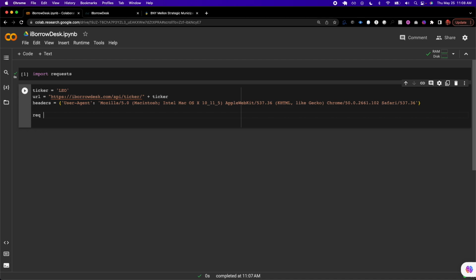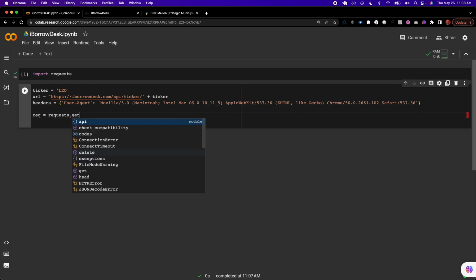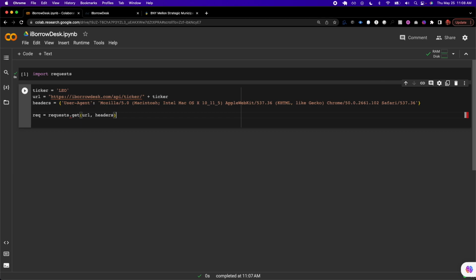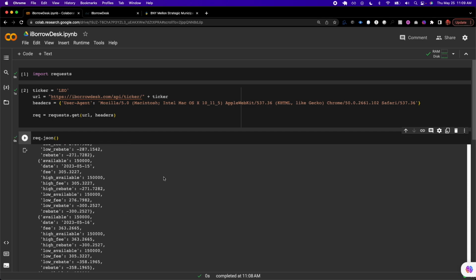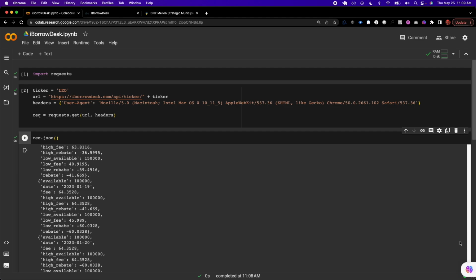So to make this request, we're just going to say request equals requests.get, pass in the URL as well as the headers. And let's see, then I believe we should be able to print out, well, you know what, I'm just going to run this, make sure we have no failures. Okay, and then from there, we should be able to just print out the request. So we see we have a 200, that's good, but I'm going to print out the JSON. Okay, and you see, we're basically getting exactly what we had.